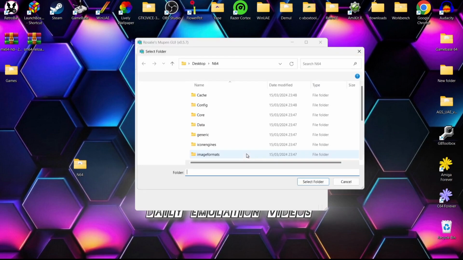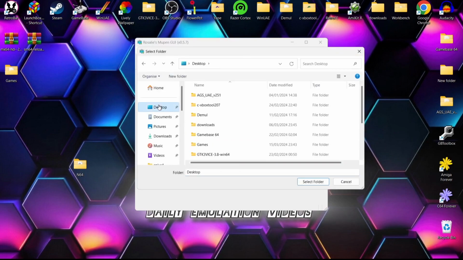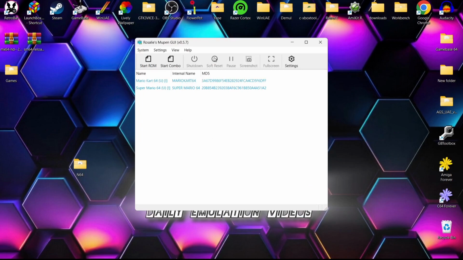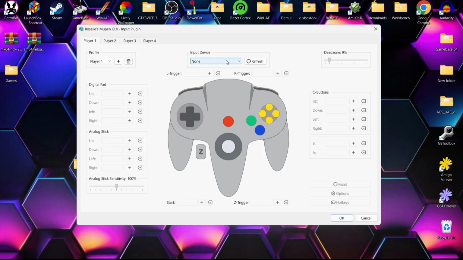So we're going to go to select ROM directory, and my games folder is on my desktop with my N64 games in it. If I just left click on that games folder, select folder, and here's my games. So what I'm going to do first of all is just set up my controller, because this emulator itself doesn't automatically map out controller. So to do this, I'm going to go to settings, input device. I'm going to just drop this down, and I'm using my trusty Google Stadia controller for this. If I just select my controller, what I'm going to do next is just left click on digital pad and then press up on my D-pad and just continue mapping that controller out.